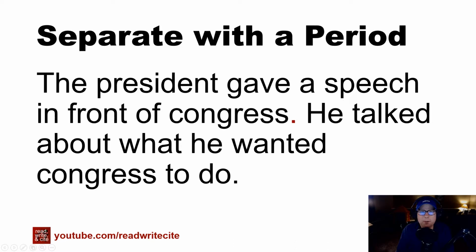Okay, the second way to do it is you just make it two different sentences. You stick a period in the middle, at the appropriate place where one independent clause ends and the next one starts, and you capitalize the second sentence to get it started correctly. It doesn't necessarily flow the same way, but it's correct.